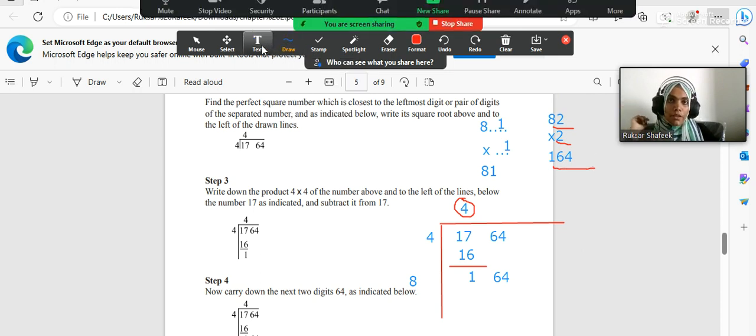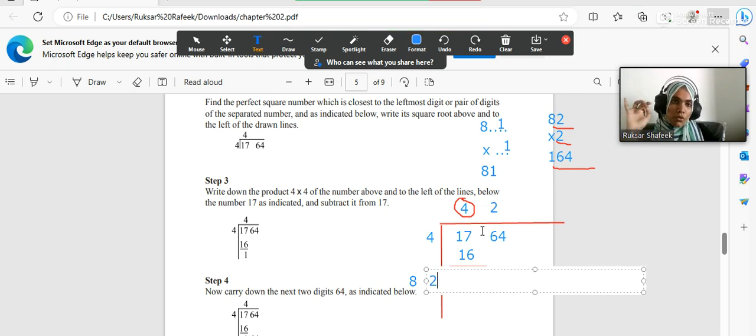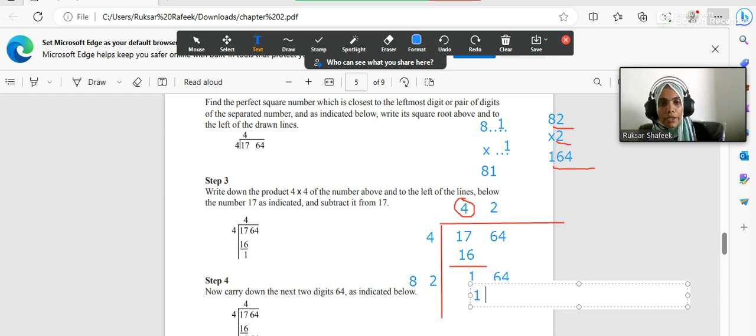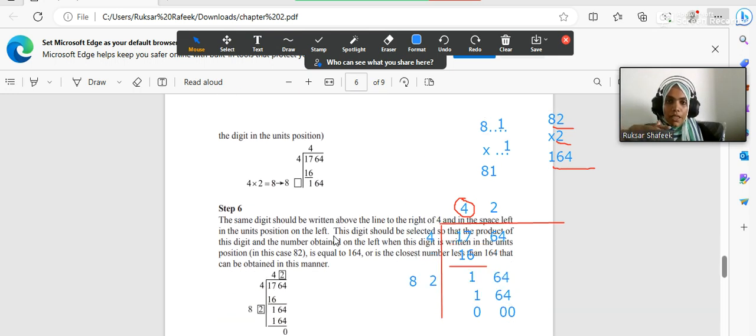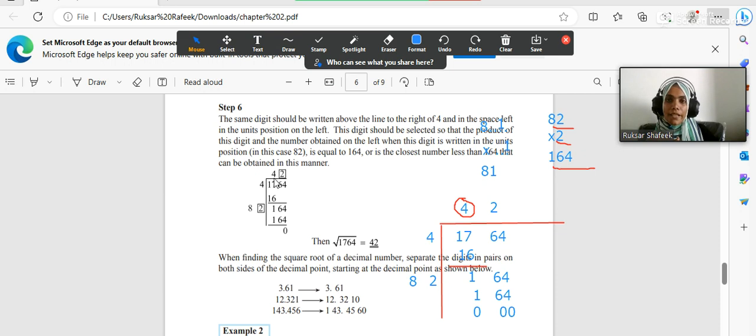So what I'm going to do here is now put the 2 here and put the 2 here. So 2 and 2, the one that I filled the blanks with. Then I can subtract 164 because I got exactly 164 when I did the multiplication. And now the remainder would be 0. So there's basically nothing remaining. So the square root of 1764 is 42. I hope that part was clear to you. That's exactly what they've done here to show the steps and how they figured that out. The 2 is also there.